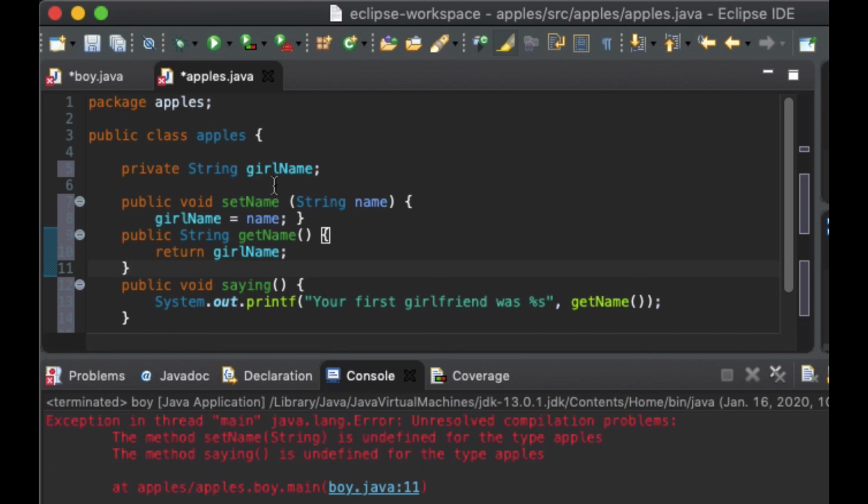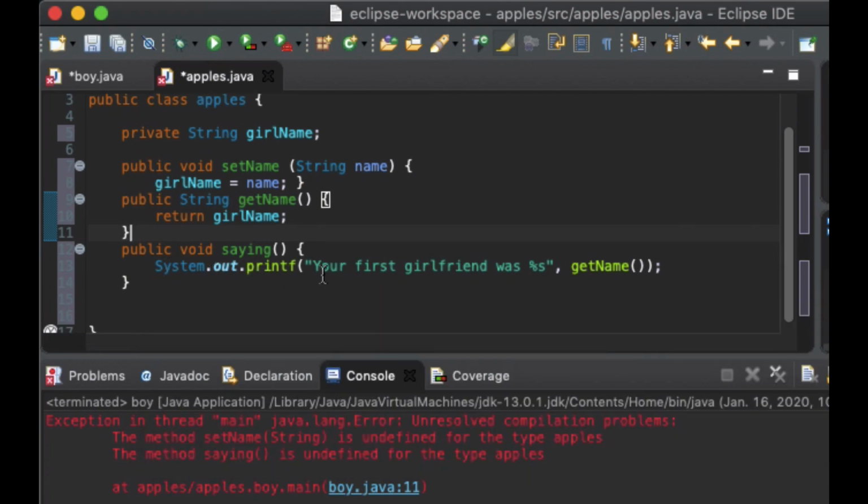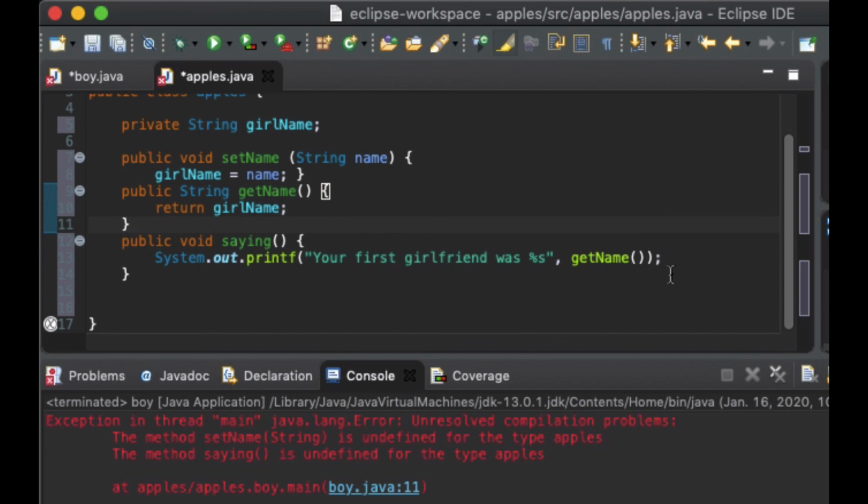Private string girl name, okay, public void set name string name and then girl name is equal to name, close the curly bracket, public string get name and then return girl name, close the curly bracket, public void saying, System.out.printf your girlfriend was percent s get name. Everything seems perfect.